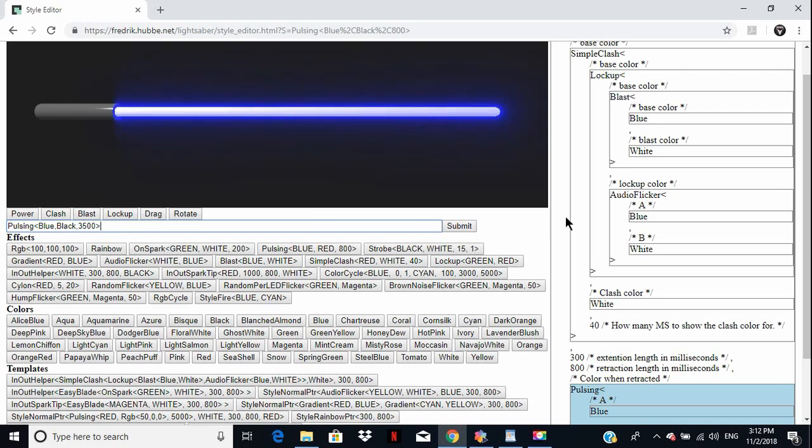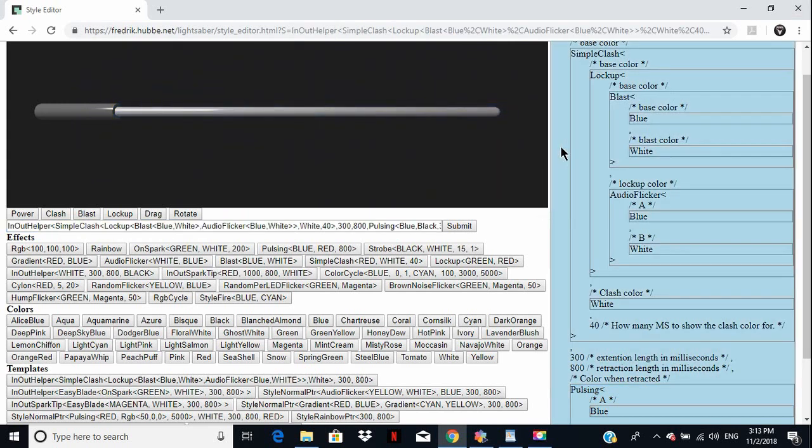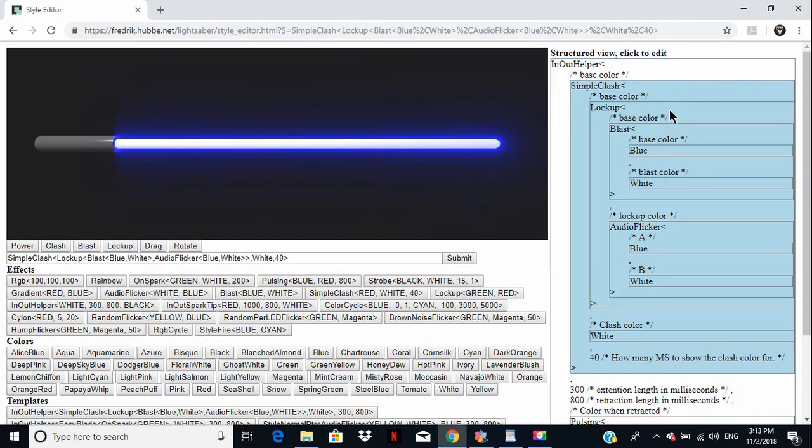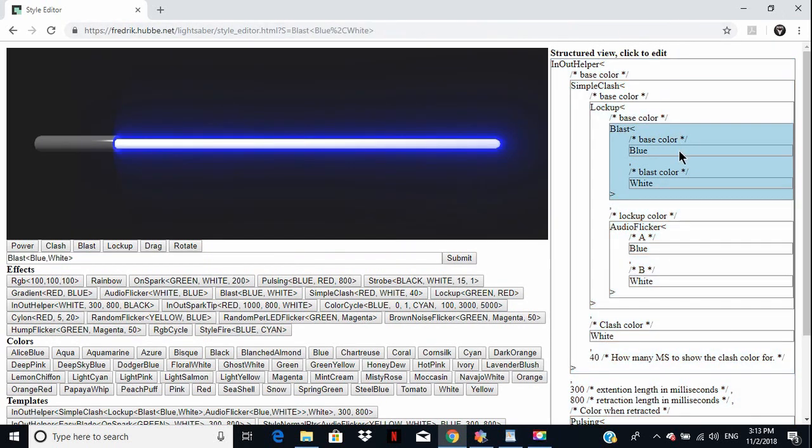But with this blade style, when you come over here and click in this outer field, then you get the whole blade style back. So you can click on any of these inner fields, and then you're only modifying whatever that is. And if you ever want to replace a color, like right now I have blue highlighted, you just come over here and click on a color, and you can see now it's green, but I want to go back to blue.